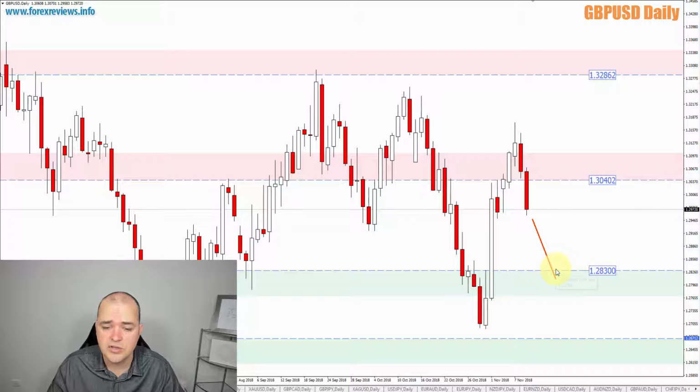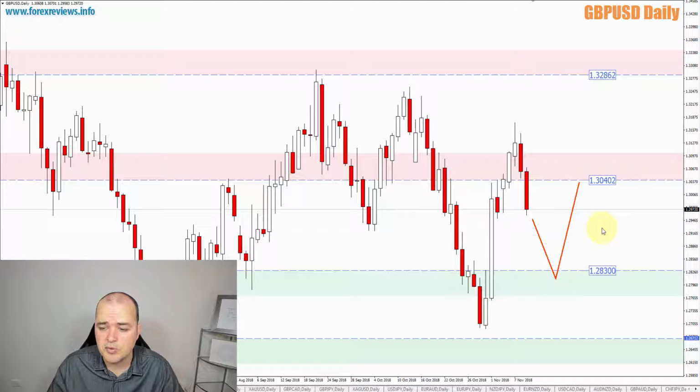but I'd also like to highlight that the 128.30 zone area is an area on this market where I'm just looking for bullish evidence. And if I see right bullish evidence in this area, like I go over in the Forex training on the website, then potentially looking for a move all the way back up to the 130.40 zone area to the upside.